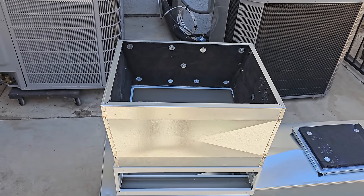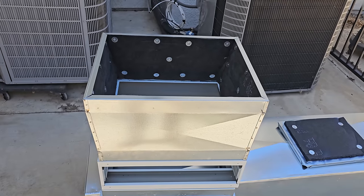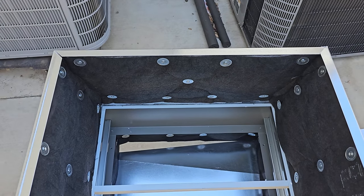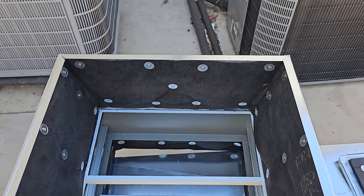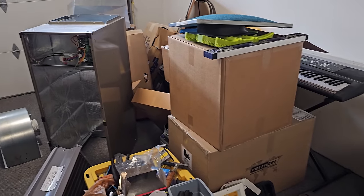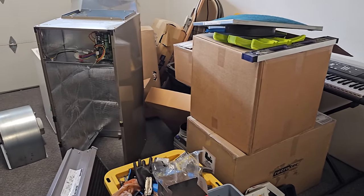I mean, that flange sounds like a really good idea to get a really good seal, but it's not going to be removable, so the question is do you want it to be removable? I'm so ready to get all this stuff out of my garage. It's just crazy in here right now.